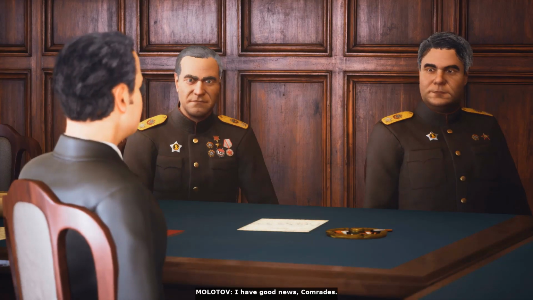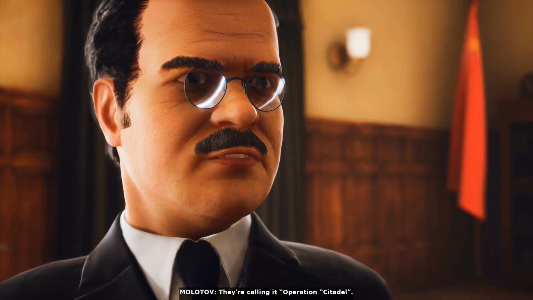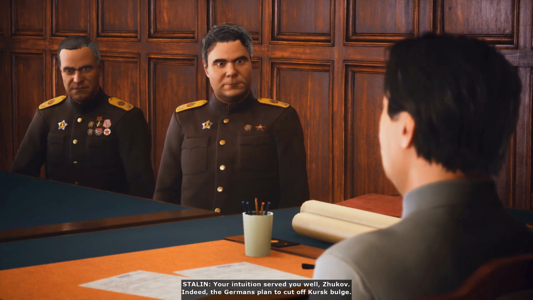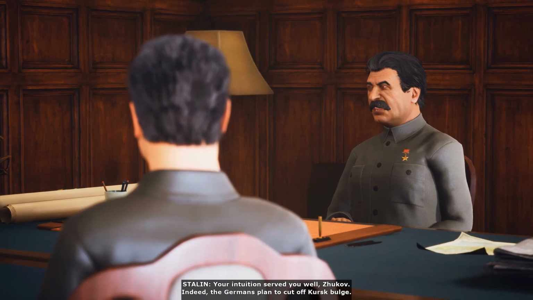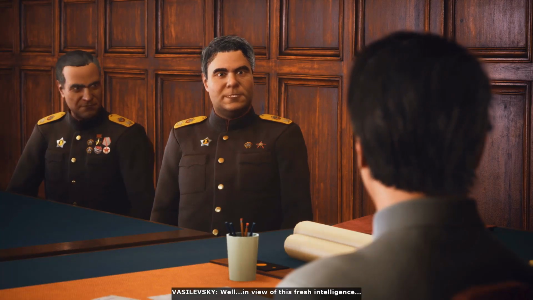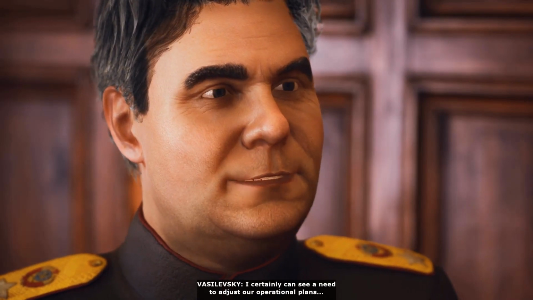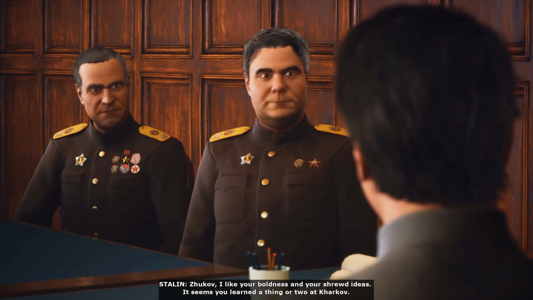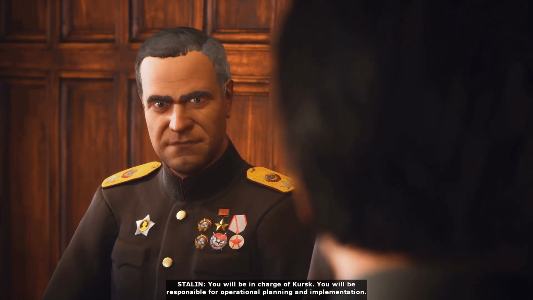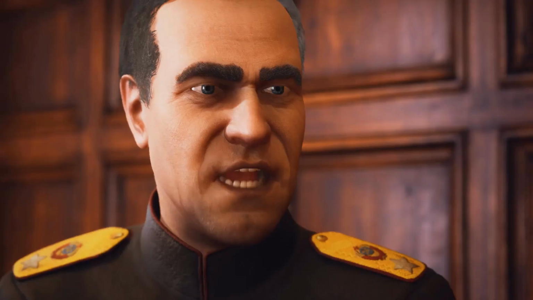I have good news, comrades. Our agent obtained secret German plans for an offensive against the Kursk Bulge. They're calling it Operation Citadel. I have already studied this plan. Your intuition served you well, Zhukov. Indeed, the Germans plan to cut off Kursk Bulge. We even know the exact date they will attack. Well, in view of this fresh intelligence, I certainly can see a need to adjust our operational plans. Agreed. Zhukov, I like your boldness and your shrewd ideas. It seems you learned a thing or two at Kharkov. You will be in charge of Kursk. You will be responsible for operational planning and implementation. As you command, Comrade Stalin.